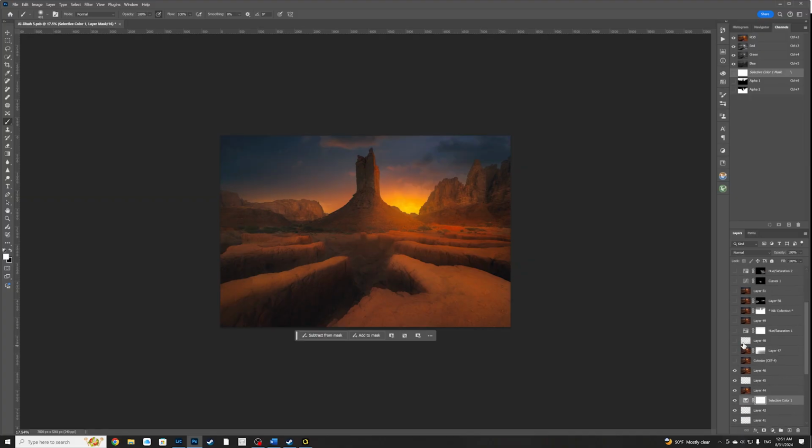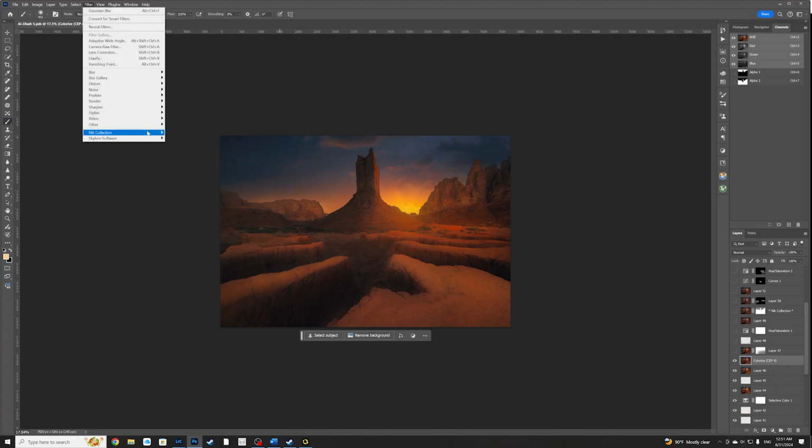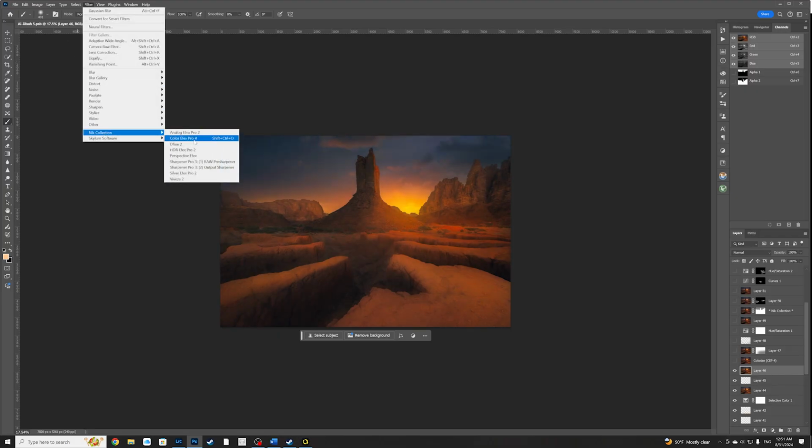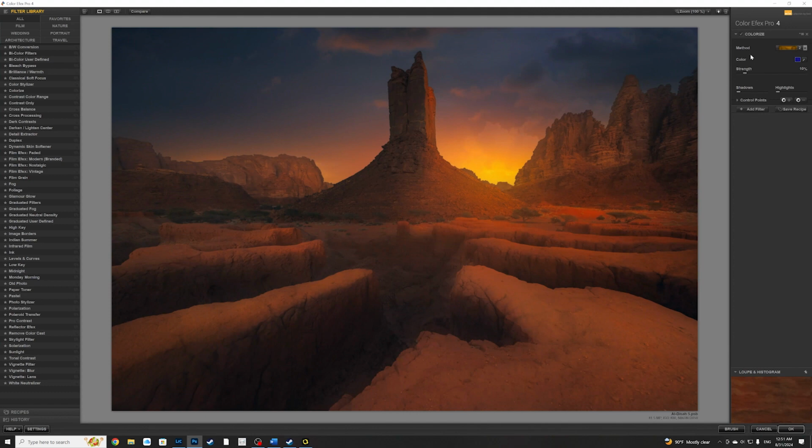I used Colorize from Color Effects Pro, and it is a very nice plugin to add, where maybe I can just show you what it does. So what Colorize does for me, let me just take this off. It kind of adds the color that you choose and adds it evenly in the image.